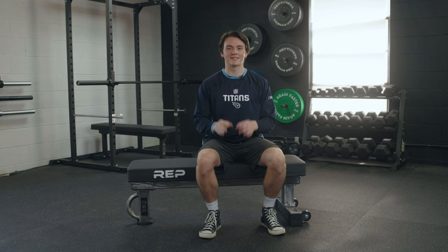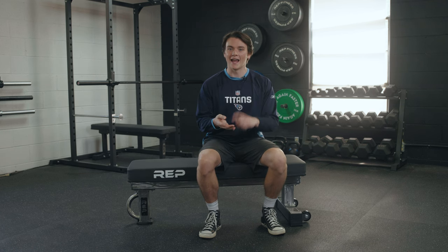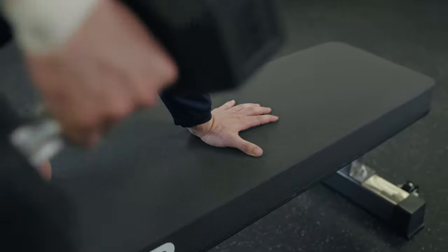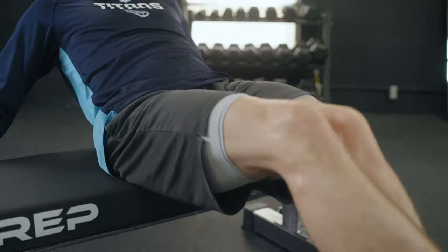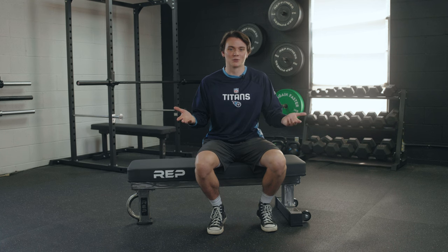What about the people who maybe shouldn't buy this weight bench? While it was designed to be a cost-effective competition bench, you're still potentially spending over $300 if you get the wide pad with the clear coat and wall-mounted hanger. If that falls out of your price range, you can definitely find cheaper options. Rep has two cheaper options, but those may not meet competition standards and may not last as long. If you're not competing in powerlifting, you may not have much need for this bench and the weight capacity it offers. And if you don't have around 8 square feet of space in your home gym, you may be out of this one completely — so measure everything out before you decide.